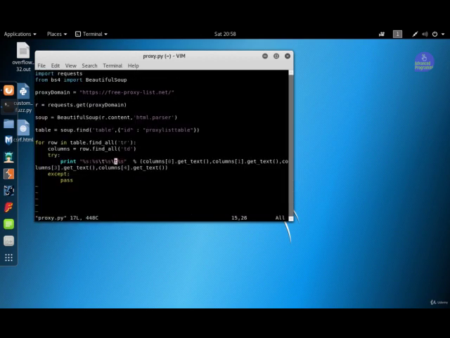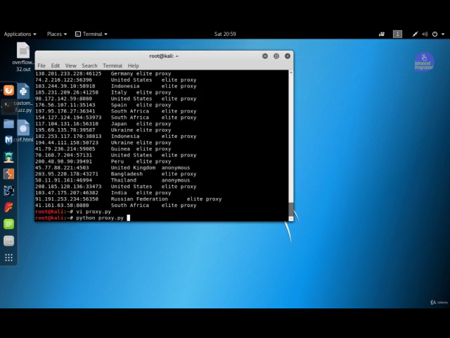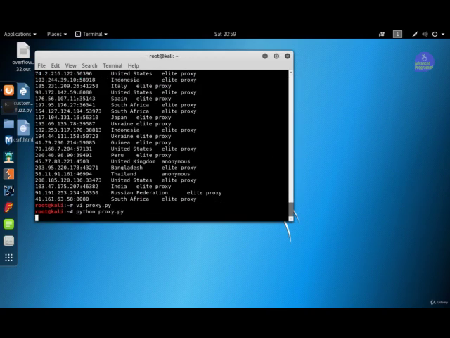Actually, let me add one more. Trying to get this spacing so it's not super ugly.